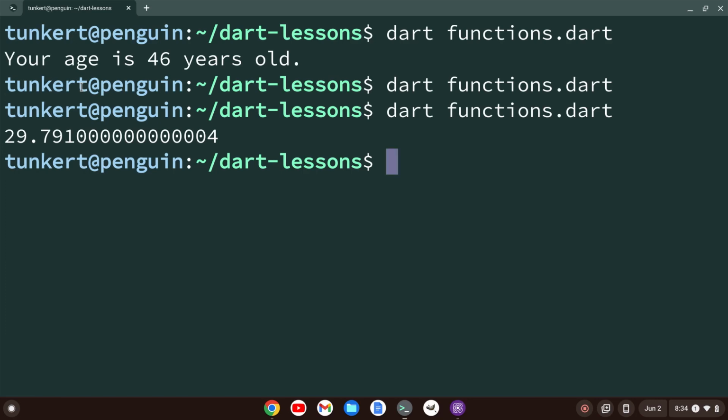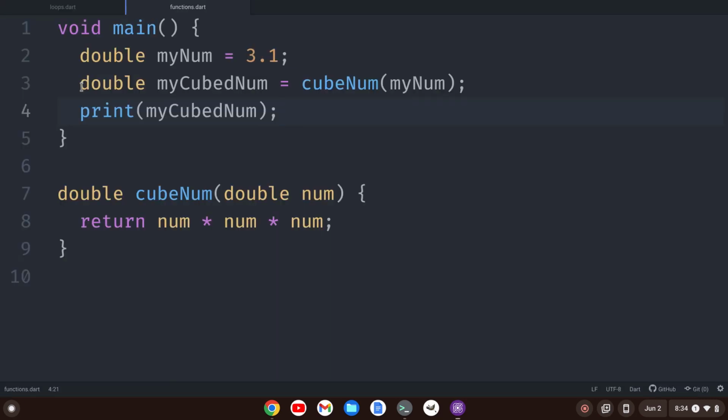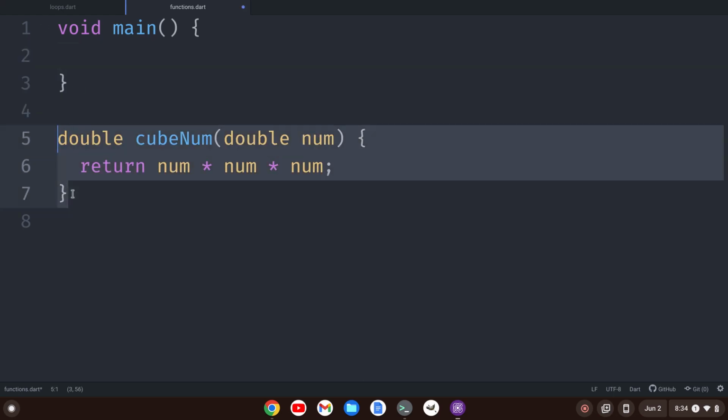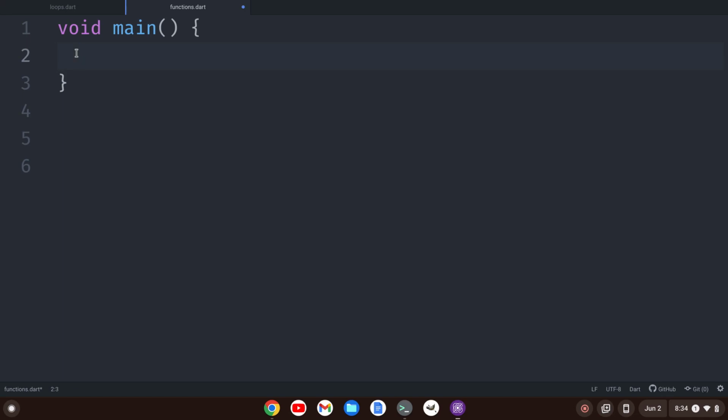We can also have a function call itself. All right, so let's get rid of this stuff. And I'm going to create an integer. I'm going to call it myNum and set it equal to 5. And let's say I wanted to create a function that would find the factorial of 5.